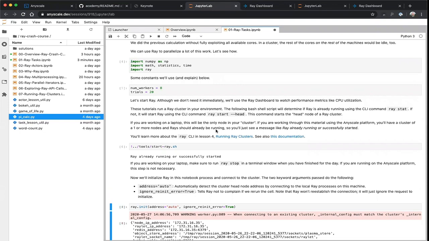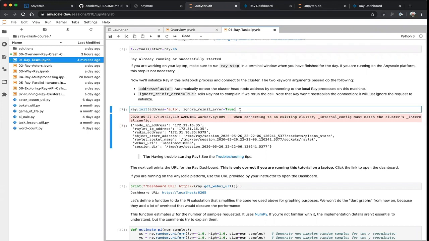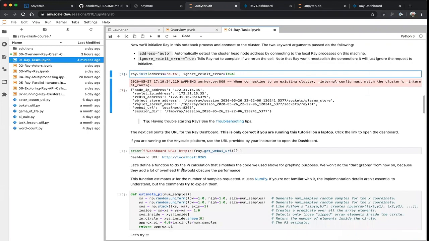Now I'm going to actually initialize Ray in this application process, which is the Python interpreter running in this notebook. The two arguments: one, address equals auto says there's a Ray cluster running, go out and detect it on this node. If it were on some other node, I'd have to give it a URL, an IP address rather, and a port number. And the second argument, ignore reinit error. The only reason that's here is because if I want to reevaluate these notebook cells, which you can easily do, I can come up here and just do this again if I want. This means that I can do this one over and it won't complain excessively. So that's the only reason that argument's there.